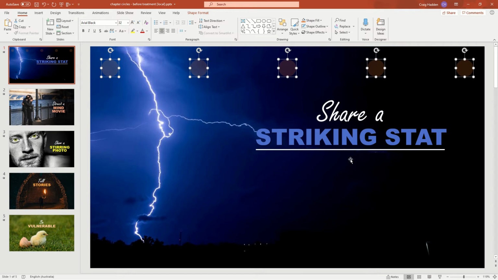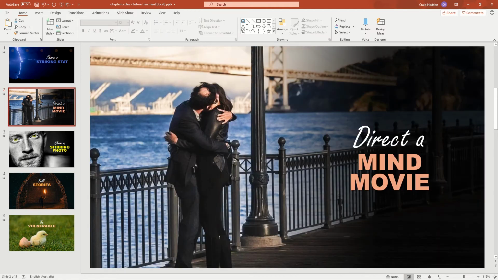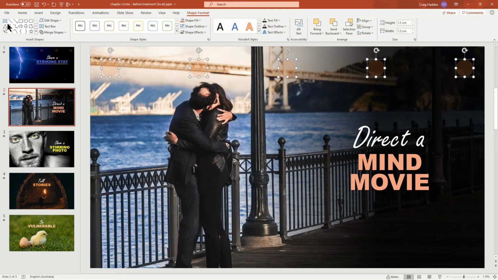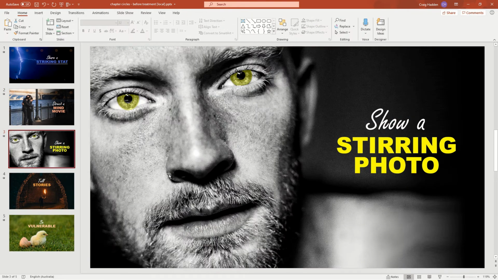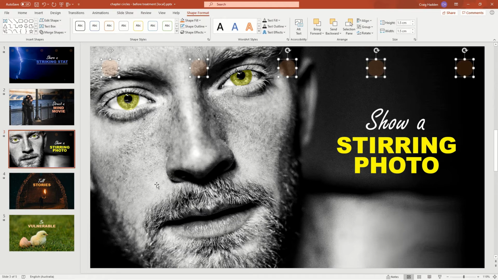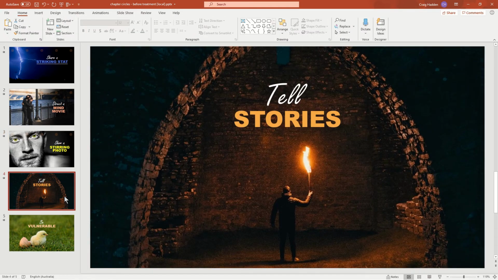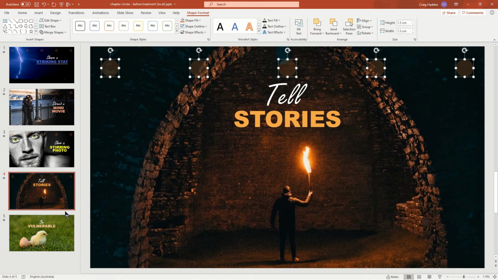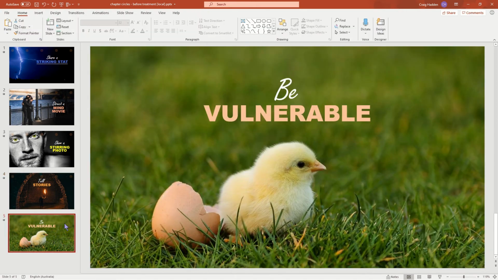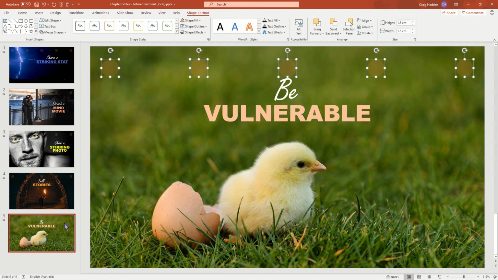Okay, so now having got those selected, what I'm going to do is just copy them. So I'll click on the copy button here and go to my next slide and paste them in. I can do that by clicking paste up here. Or you probably know the shortcut for that is just Ctrl+V for paste. So I'll go to the next slide and Ctrl+V, the fourth slide and Ctrl+V again, and then down to the last slide and Ctrl+V. Now what I want to do is number them.